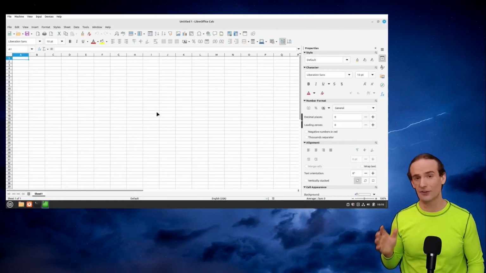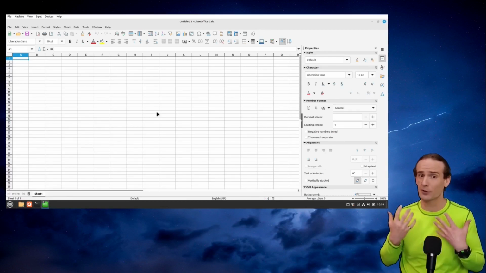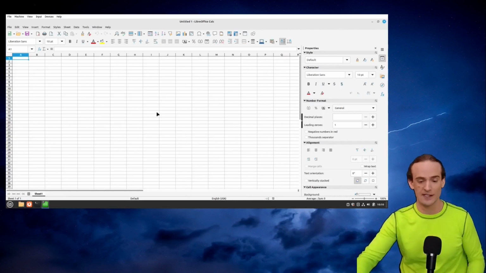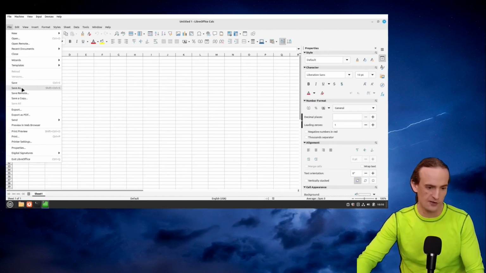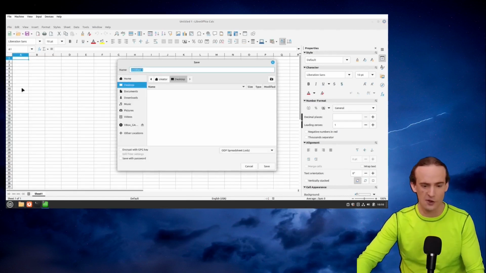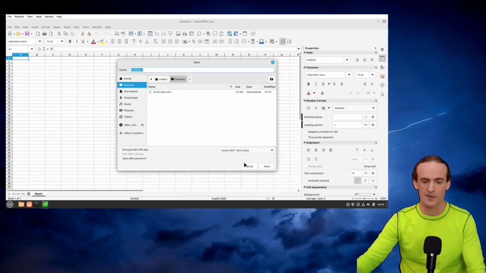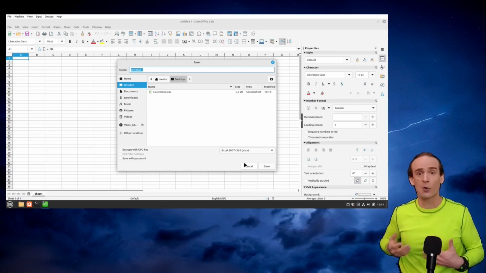Now, let's suppose instead of opening an Excel file that our colleague sent us, that we're creating a document from scratch. Perhaps we're doing our own research, and now we need to share something that has been created with LibreOffice to people that are only using Excel. We need to change the settings. So what we're going to do in this example is go to File. We're going to go to Save As, and when we go to save this, literally all we have to do is come down here to this ODF spreadsheet, and instead of clicking on that, we can save it as an XLSX file. This will literally save it as an Excel compatible document. So we can open Excel files, or we can create our own files and save them as Excel files.